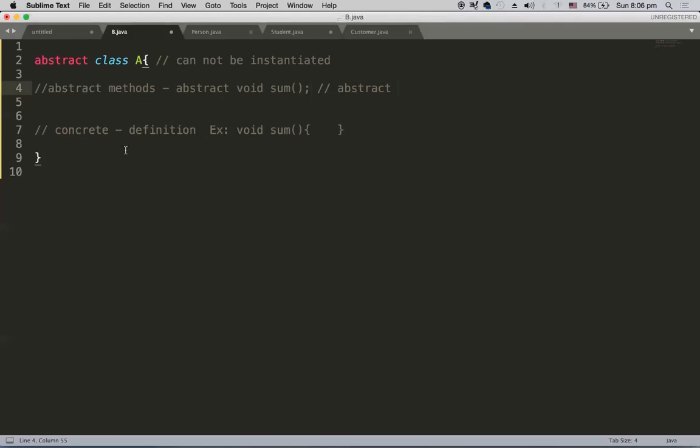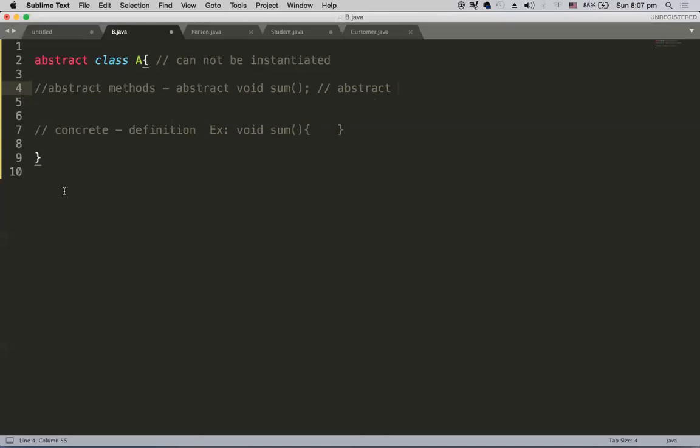We will understand. Usually a class will have concrete methods, and from now, what we are understanding is that a class can also have abstract methods. Abstract methods are the methods which have no implementation, no body, no definition. They are just declared. So it's just like a functionality. Abstract void sum is just like a functionality, but there is no definition for it.